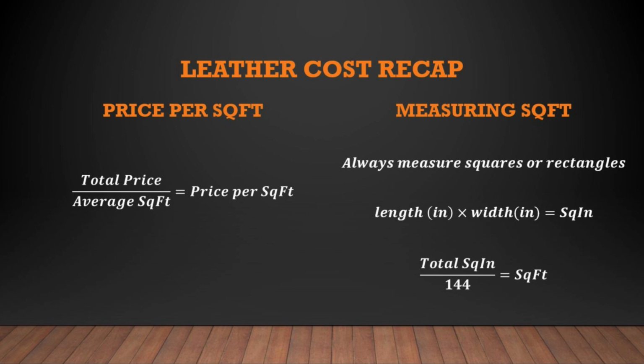That will get you the number of square inches. Take the total number of square inches of all of your pieces and divide by 144. That'll get you square feet. Once you have the price per square foot and the number of square feet, plug those two values into the spreadsheet and you will get the total cost for the leather that you use for each of your projects.